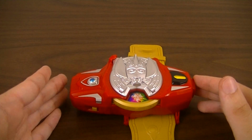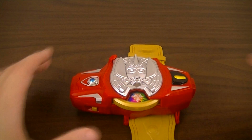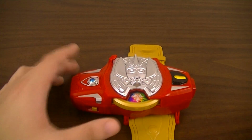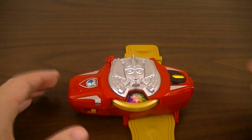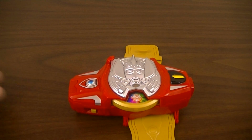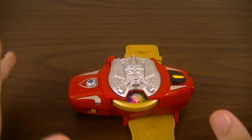So overall, the Strium Brace is a really fun toy. At first, I felt a little bit weird because it seemed kind of smaller compared to the one in the show, but after taking a better look at it, it is the size in the show. And getting to actually wear it, it is nice and comfortable. And I think it's better that it's this size, just because it means it's not very heavy, and it's also comfortable to wear. And there's also some fun to be had with it. It's nice that you get all of its sounds within the toy itself. They are all self-contained.